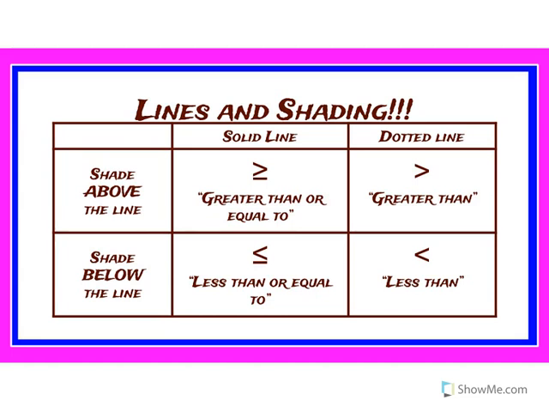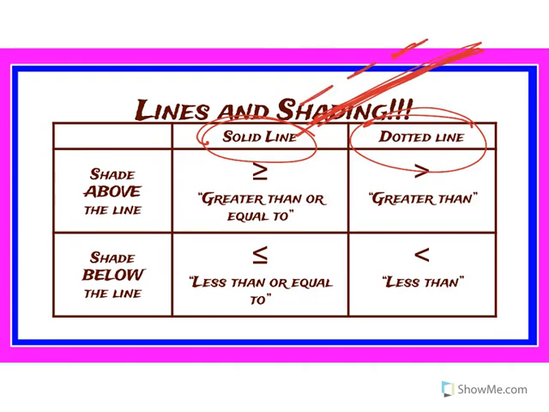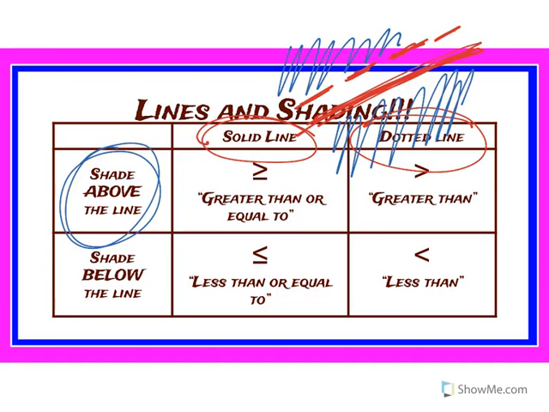Okay, so we're going to graph a line, right? And when we're talking about inequalities, we have to decide if our line is going to be a solid line or a dotted line. Is it going to be solid or is it going to be dashed or dotted? I say dashed, I say dotted, but those are your two choices. And then we're going to shade, meaning we're going to color on one side of the line or the other. So you need to decide if you're going to shade above the line or below the line.